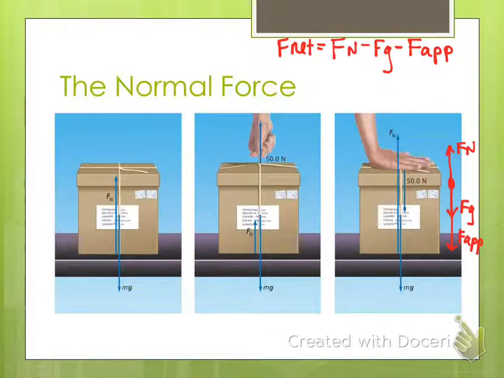All right, is our box accelerating upward? Is it moving in the upward direction? No, which means F net's equal to 0. Good. F sub n is what we're solving for. What can we do with F sub g? Mass times gravity. Always, always, always when we have F sub g, we're going to take mass times gravity.